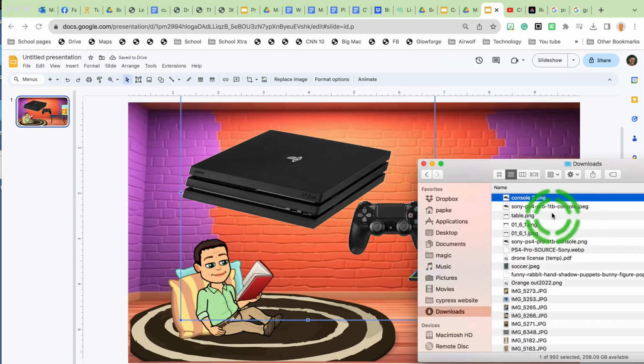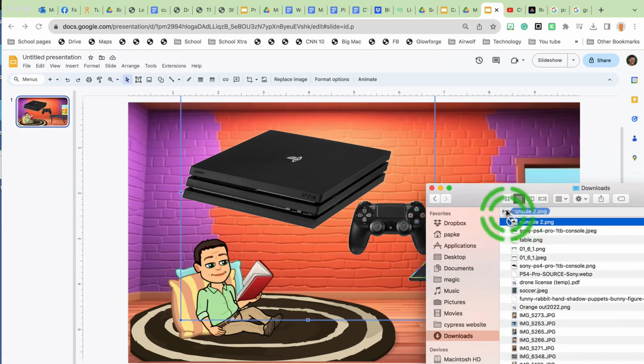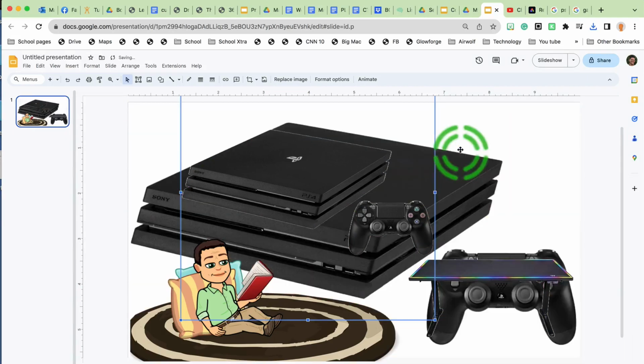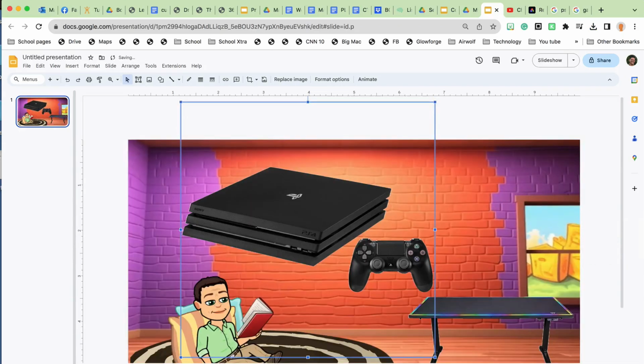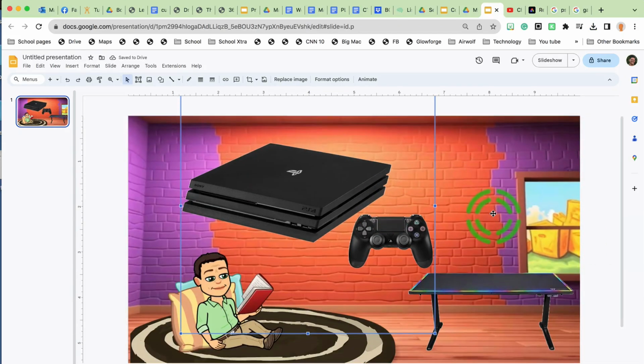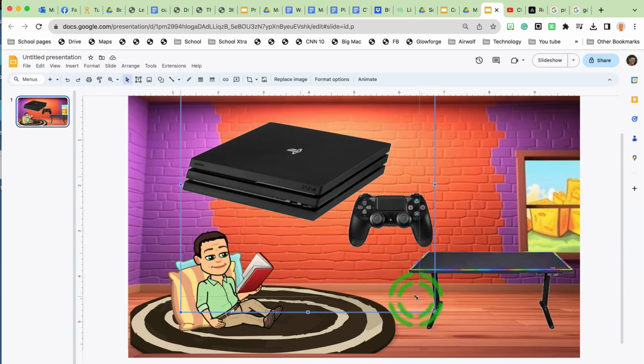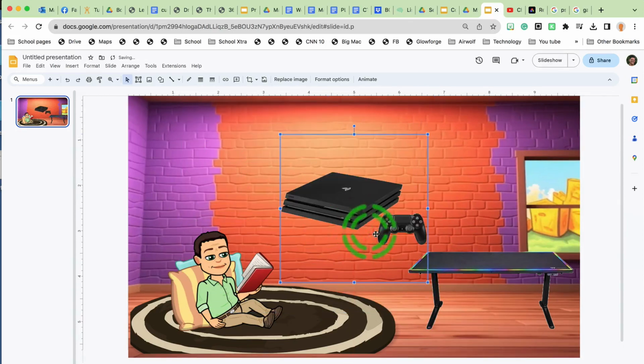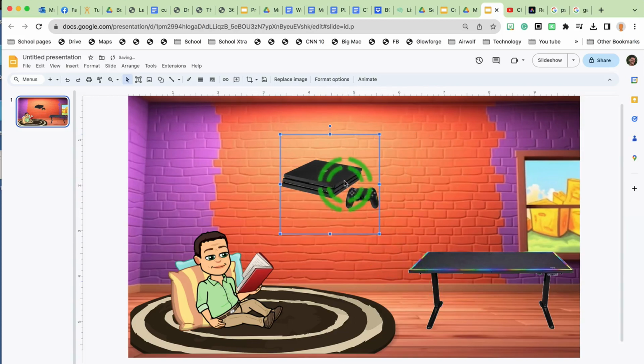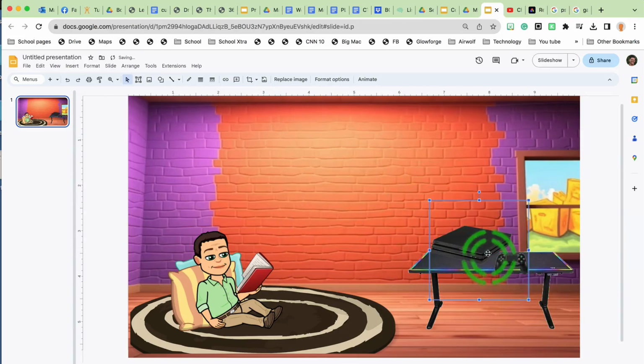Now I've found this is a little bit weird. If I click and drag this and hold it here for a long time, it replaces that background, and I don't want to do that. So just click and drag it quickly. Now I can resize this from the corners. Remember, resize from the corners. And I can put this on the table, and move it around, make it look nice. So that's how I can remove the backgrounds of an image, and I can also put an image in and adjust which layer it's on. Okay.